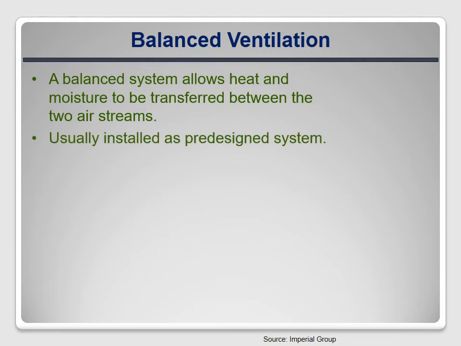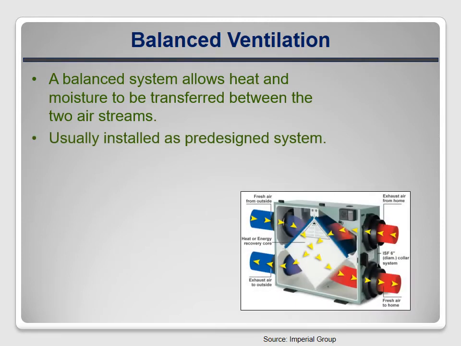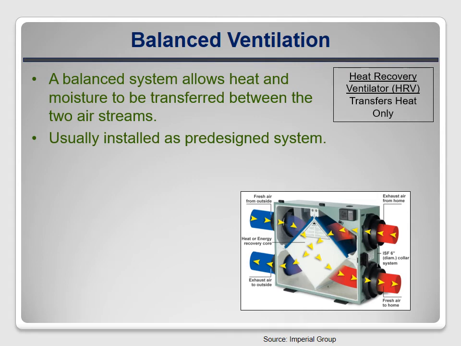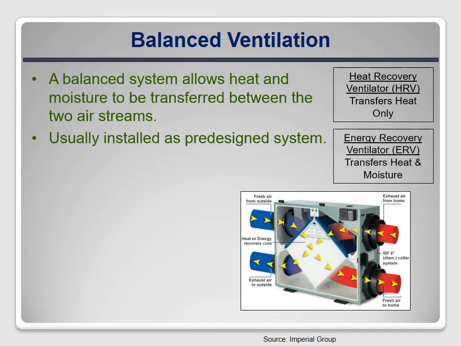This is typically done with a pre-designed all-in-one system. The fresh air comes in on one side and the exhaust air comes in on the other. A heat exchanger separates the streams so they don't mix, but it allows heat to move from one stream to the other. If this heat exchanger is made of metal or plastic, we call it a heat recovery ventilator or HRV — it only transfers heat. But if the heat exchanger is made of a material that wicks water, like dense paper, it will transfer moisture in addition to heat. We call that an energy recovery ventilator or ERV. The value of drying out the incoming air on a humid summer day or adding moisture to the incoming air on a cold winter day is clear. For these reasons, balanced ventilation is the most preferable option, but it's also the most expensive and complicated to install.